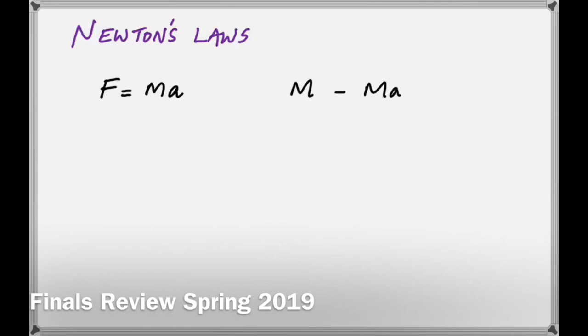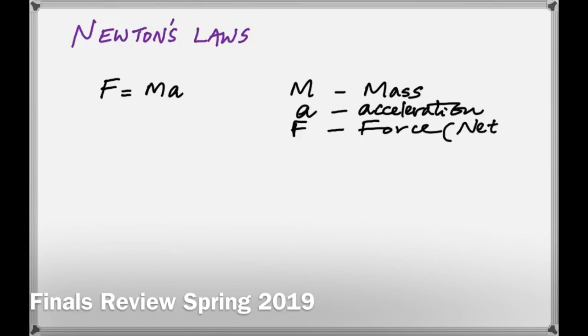All right, so first of all, Newton's laws, and especially Newton's second law, where you get force is equal to mass times acceleration. But remember that force there is the net force. So if there are two forces acting, you have to find the net force. M stands for mass in kilograms, A is acceleration in meter per second squared, and force is in newtons. So that's the net force, like I said. So remember that, that's the net force.